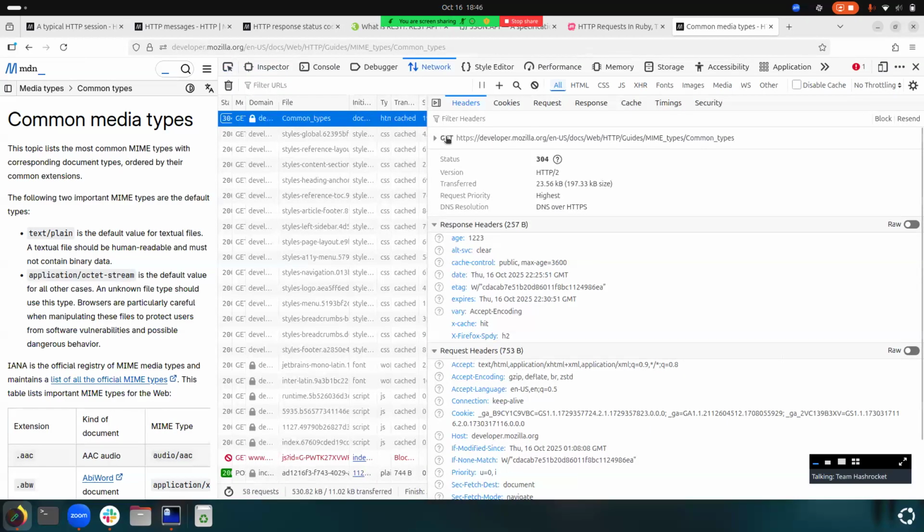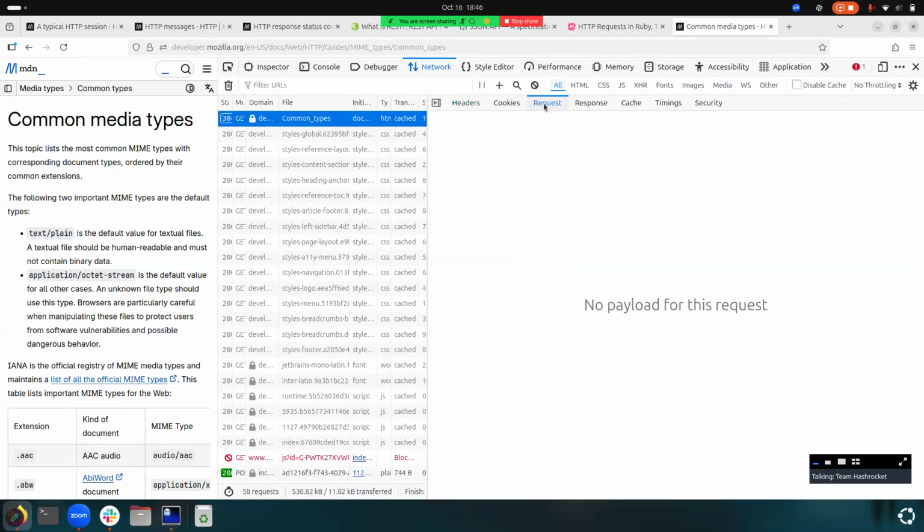We get the HTTP method. It was a GET request to developer.mozilla.org, common types. The status is actually a 304, which is a redirect. And then we have some headers we'll talk about later. The request would include any data that we pass along to it, but it was just a simple GET request. We didn't pass in any data.